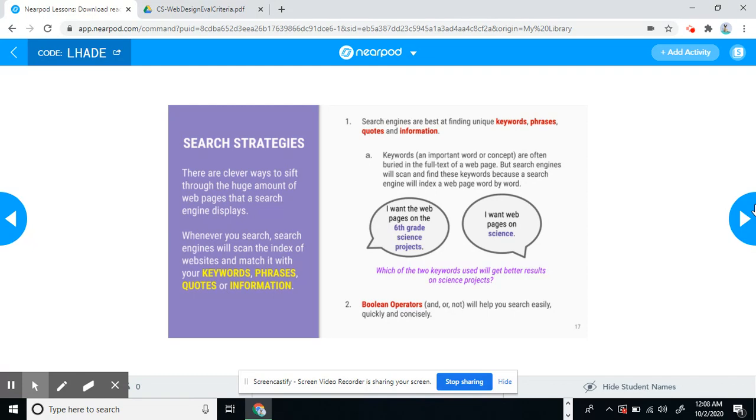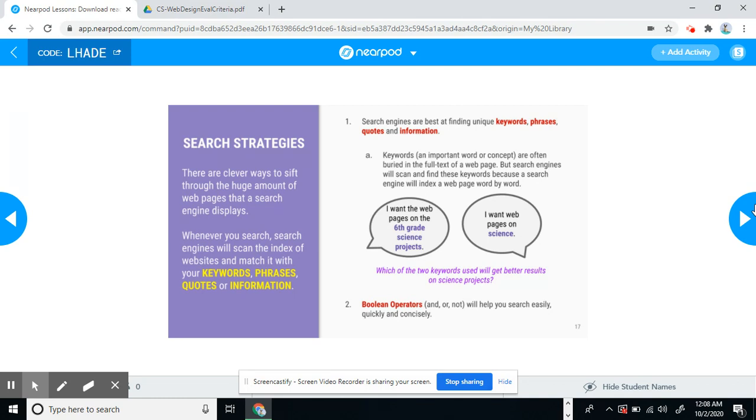So keywords, an important word or concept, are often buried in the full text of a web page. But search engines will scan and find these keywords because the search engine will index a web page word by word.